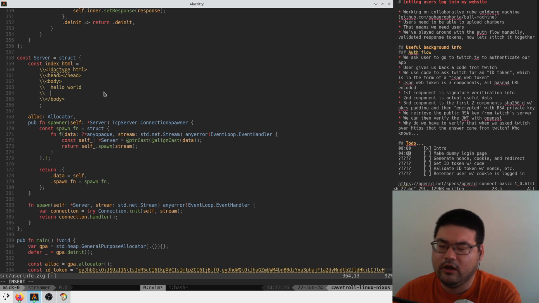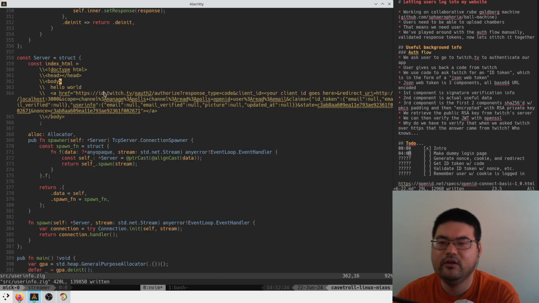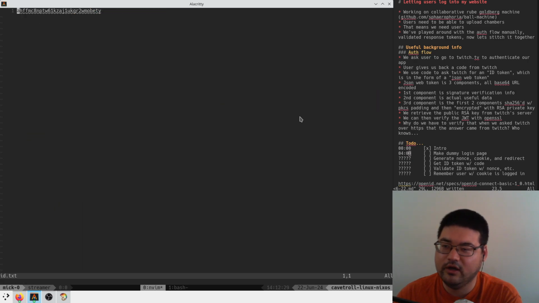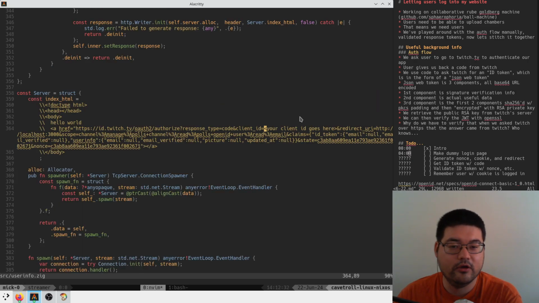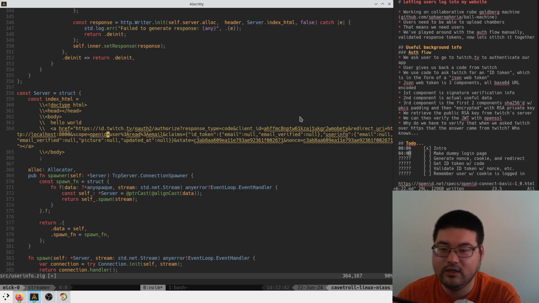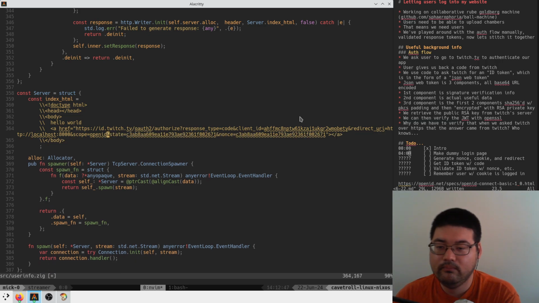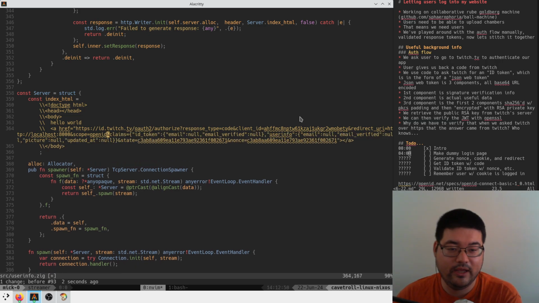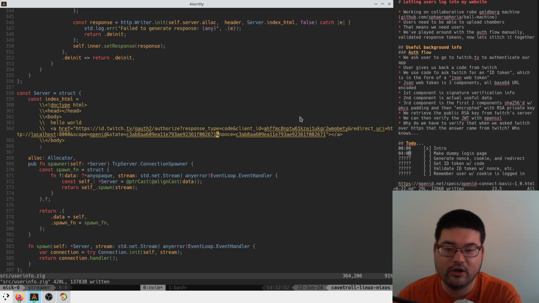So here we can just be like link, simple, and then what is it? href equals this. Is that how you do this thing? Okay, so our client ID, I'm just going to leak everything, which is fine. I've renamed the app. Do not authorize this. We're going back to localhost 8000. Scopes, we only want OpenID, I think. Claims, I think, is optional. State and nonce we have to generate.